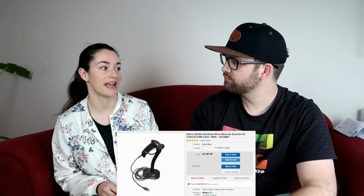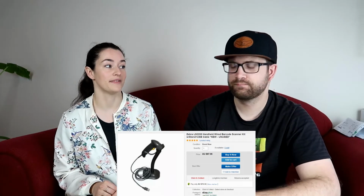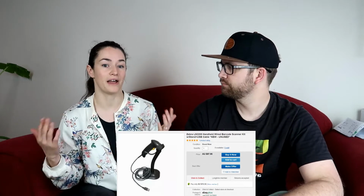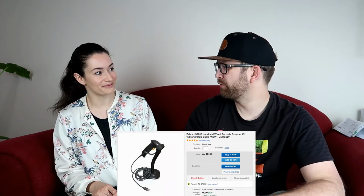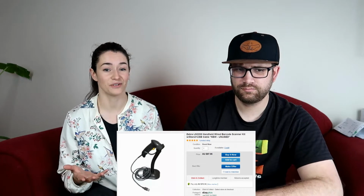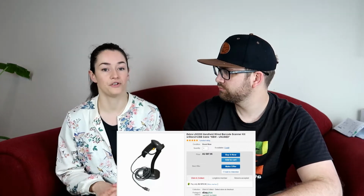Cool. We have a bunch of these Zebra handheld scanners that you use to read barcodes. These are brand new in the box with all the instructions and everything. We've had them for months and months. We actually picked them up in our ink haul. So we cancelled that listing and sold similar to refresh it and bump it up, and all of a sudden they've started selling. Yeah, and I dropped the price only by like $5 and we've sold, what, 2 or 3 already? Yeah, so I know that $5 made a huge difference, and also having it refreshed because it was a stale listing. We've put cost of goods down as $5 each because we got them in that huge bulk haul.